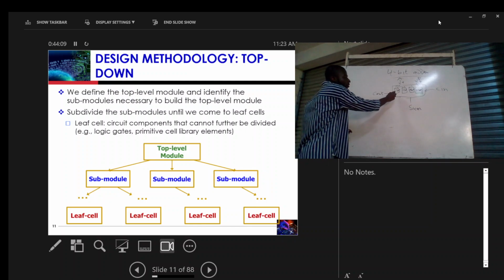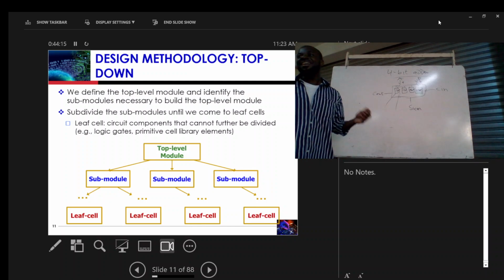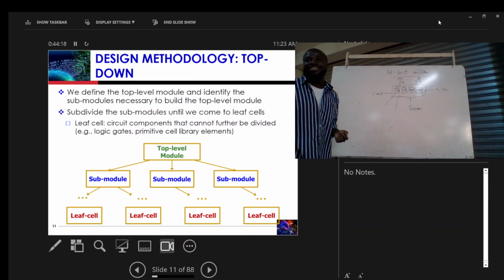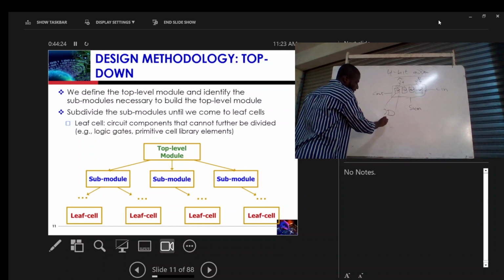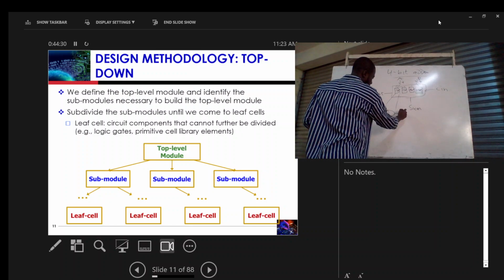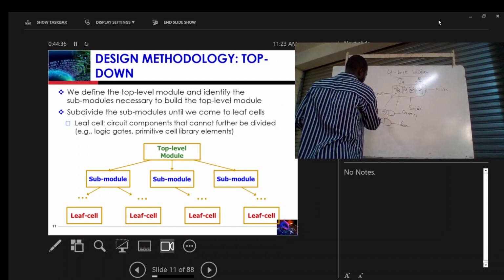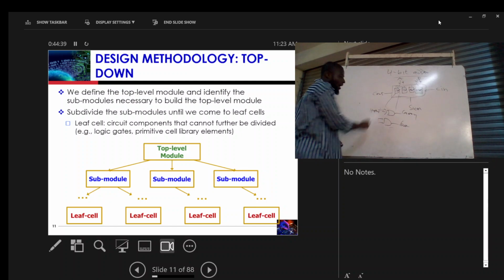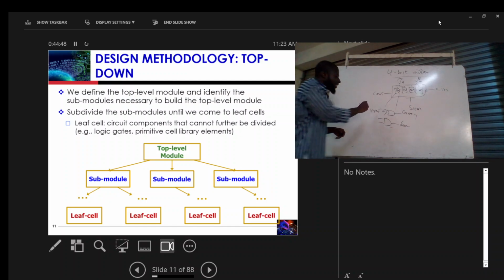Now, I can go down to the 1-bit adder. What is a 1-bit adder made up of? I don't even have to ask because you guys might not know, but you should know what a 1-bit adder is made up of. It's made up of an XOR gate, and then it's made up of an AND gate. And then we have our inputs. One of them is sum, one of them is carry, and I don't know which one is which. You must draw the truth table to know what it is. But I'm just going to say that the 1-bit adder is made up of logic gates.